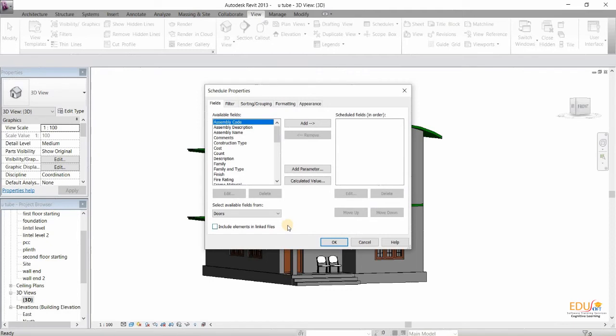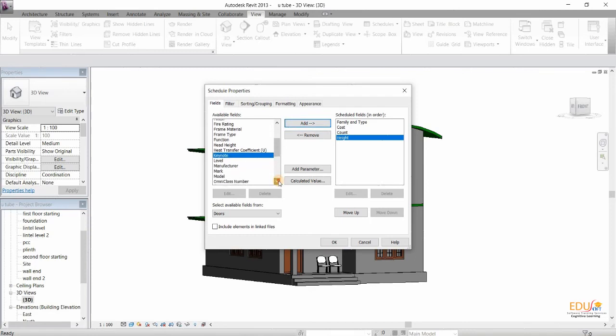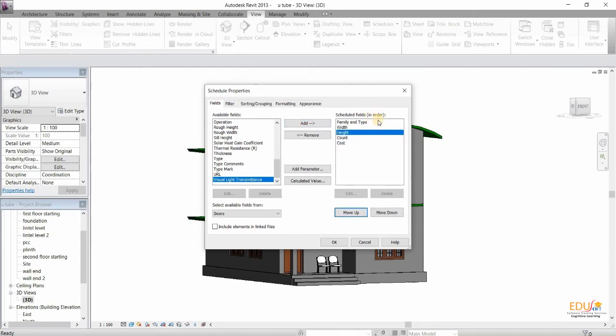In the Schedule Properties dialog, from the available fields, select the properties you want, and click OK.